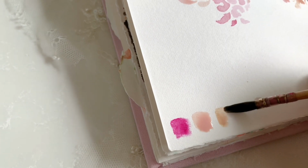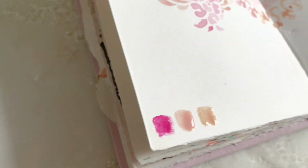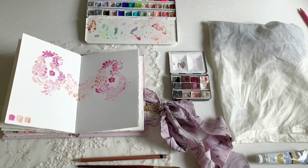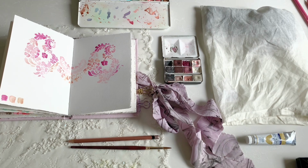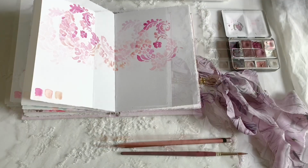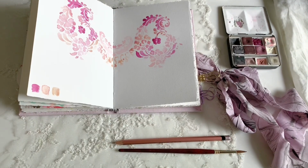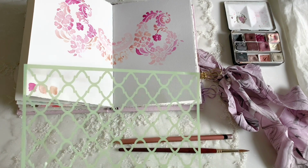It's a little wooden palette with 12 different colors or something on it. If you haven't seen her paints, I would look into them. They're really beautiful. So we finished the top portion of the stencil here. I let that dry because we're going to overlay another stencil on top of it.